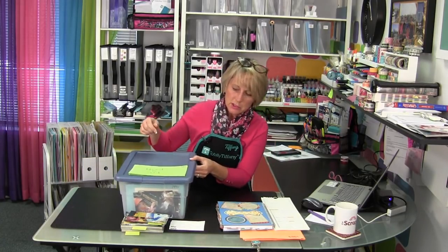The next step is, now that you have them together, you've got random stuff, most of us do. You're going to choose some sort of photo storage. So with your digital photos, it's going to be your computer, right? So you're going to apply this same strategy to your computer that I'm applying to my physical photos.